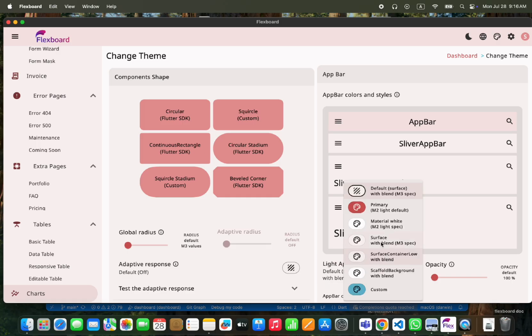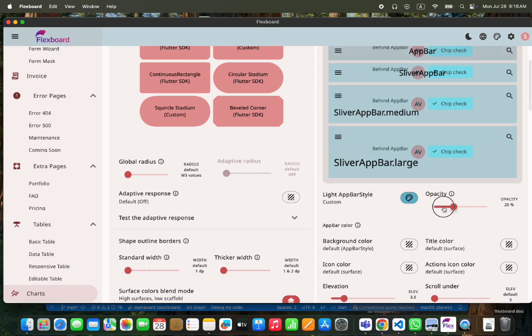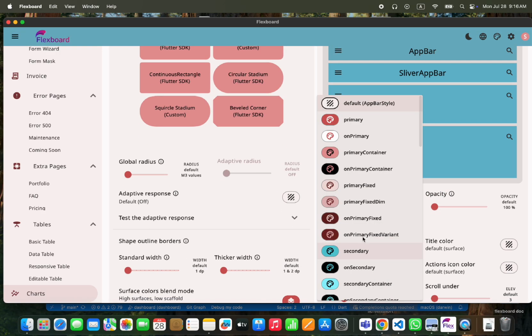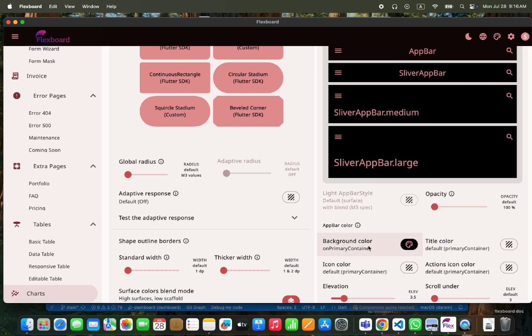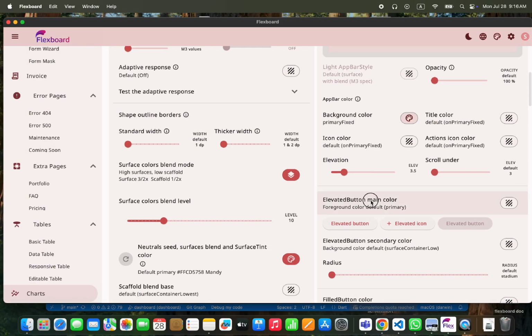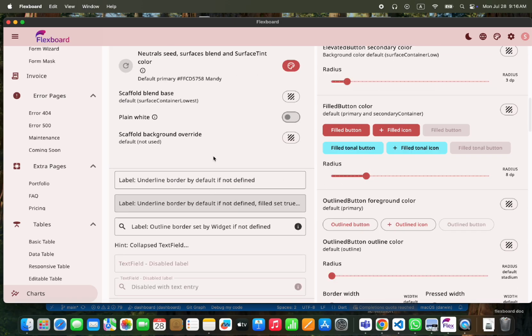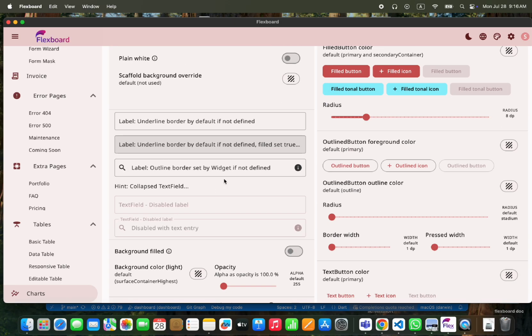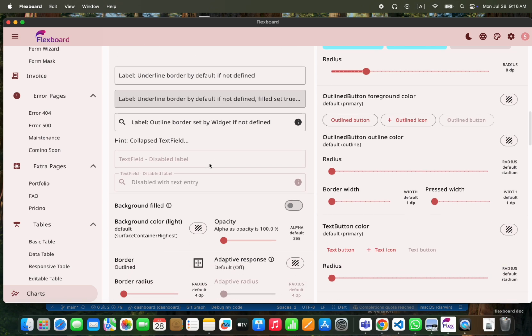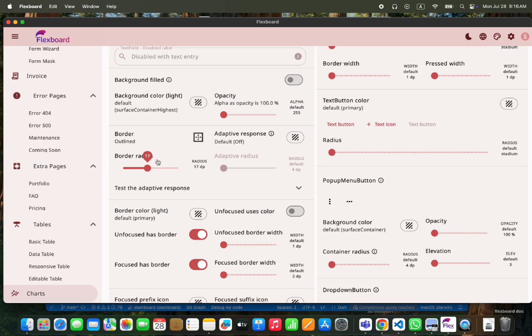If you want to change the bar color, custom color, everything, efficiency, background color of the elevation, button radius, everything. You can set a custom value for every element of the widget through this setting.